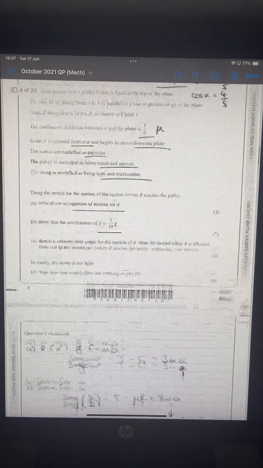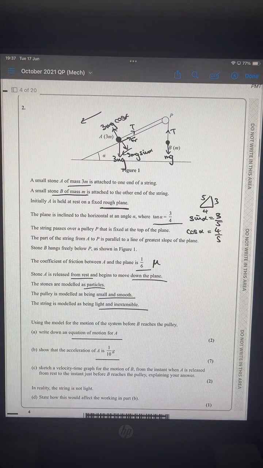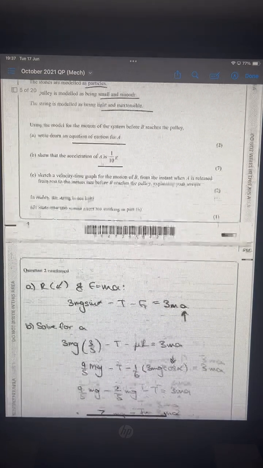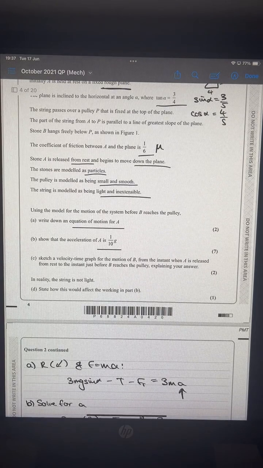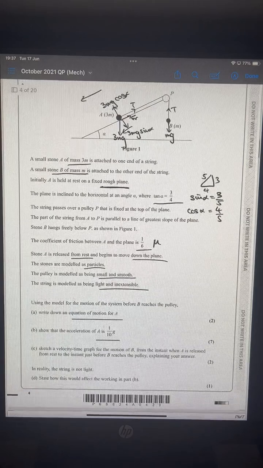That is a very nice 7 marker, because all you have to do is simultaneous equations, right? You need an equation for A and an equation for B, and you know that the tension and acceleration are unknowns, so just sub one in for the other and solve, and they've given you the answer. So when you're doing the exam, if you see that the answer is there and you got those, you have 7 marks in the bag. You should be feeling good, all right?